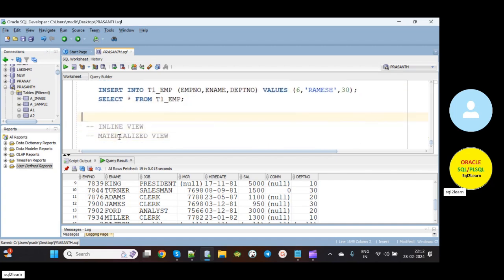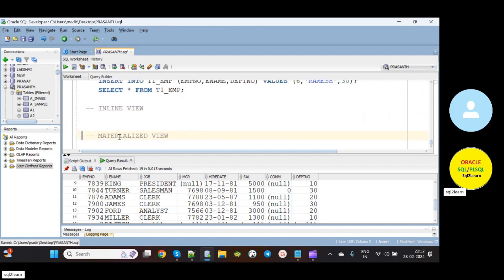Now coming to inline view. Inline view is nothing but a view created on a subquery. For example, I am writing select row number, comma, employee name, comma, department number from EMP.